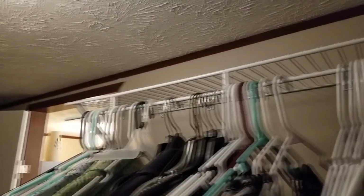And then these are actually some curtains that we'll probably put in the new house because I like the color of them. Didn't even know we had them. And then here's mine, completely empty. So I got rid of everything. There's some computers that need to be wiped before I can sell them, but I will be selling those.